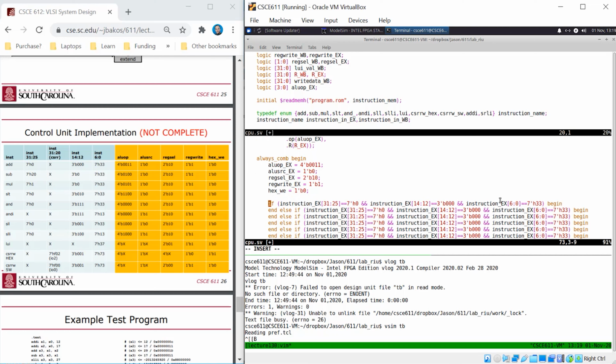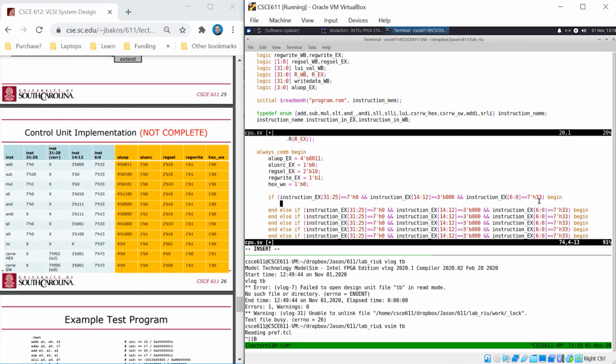Okay, so all I have to specify in this if then else are the signals that would be different from those. So in this case, in my add, none of these are going to be different. So I don't have to do anything, but I will set my instruction in EX to be add. And also I probably should put a default for that as well.